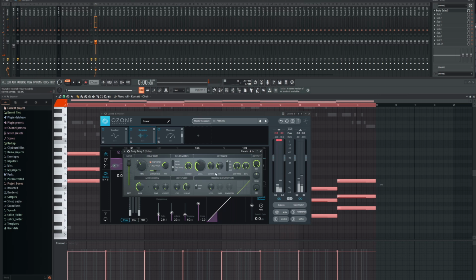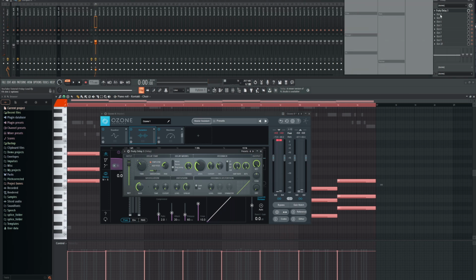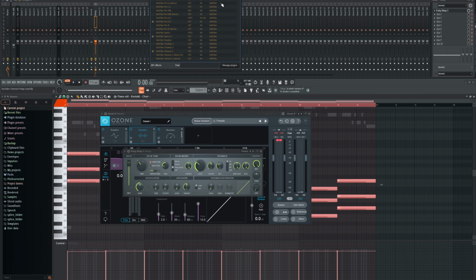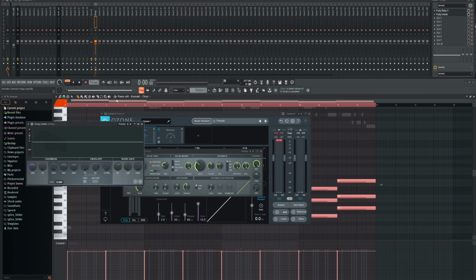I like this tempo, but as you can hear, we need some limiter to make it sidechain, right? Make the volume of this thing go down whenever there is signal coming in.